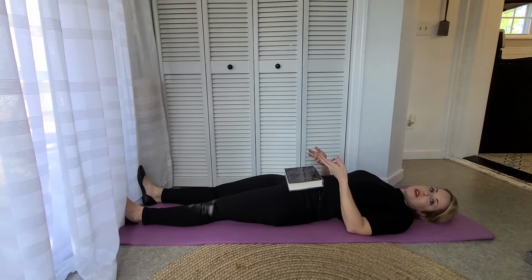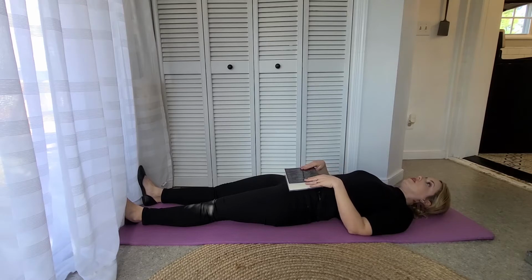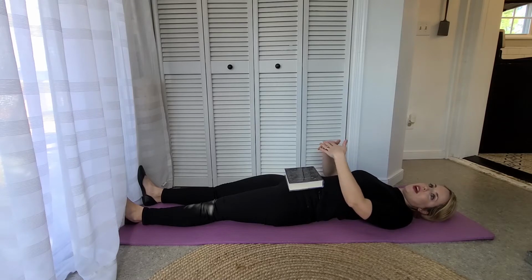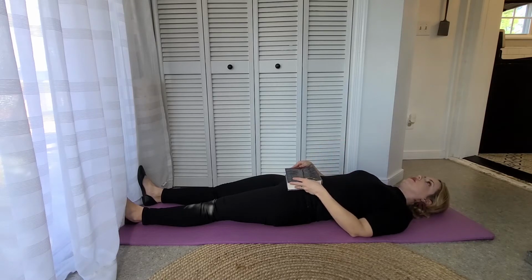The other way that you can do this, and this works for some students and some students it doesn't, you're going to take a breath in and you're going to hold the book up. So keeping the book from descending down slowly, but rather we're just going to kind of let it hover. So we're going to inhale.